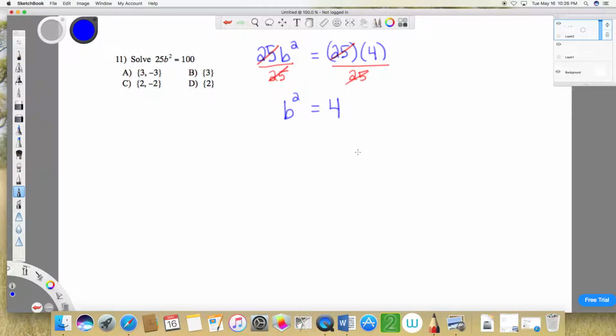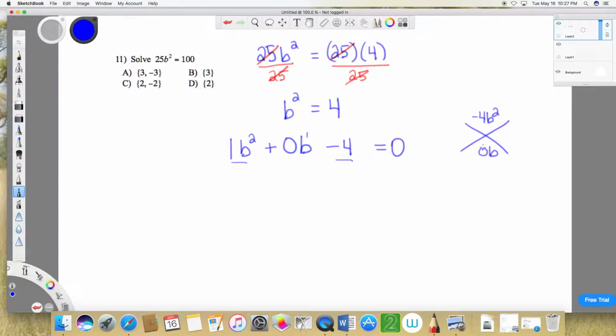Now, what I'm going to do is rewrite this equation as 1b squared plus 0b. I don't have any b to the first power, and I'm going to subtract 4 from both sides of this equation so that it equals 0. Now I'm going to apply the X method and factor this. At the bottom of my X, I write 0b, and at the top of my X, I take the first term times the last term.